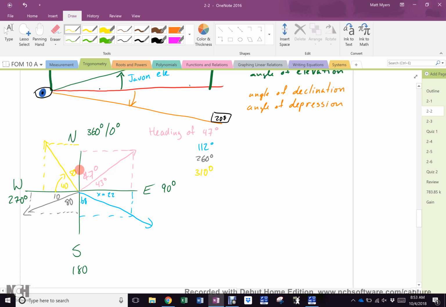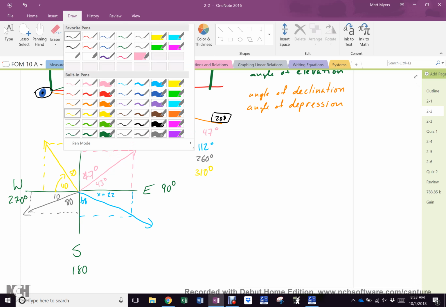That's how you do it. Does everybody understand? Now, I apologize that I can't remember if this is a heading or a bearing. I'll look it up. The other one is what I'm about to show you over here. Okay? So this is either a heading or a bearing. I can't remember which it is. Now, let's come over to this side and let's do another one.